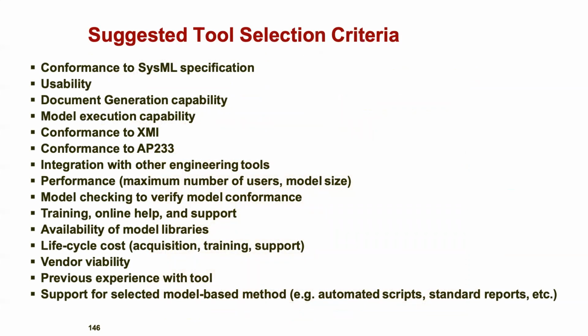So I think I'll just skip this one, but there's a variety of different tool selection criteria that you can be using. For the classes that I teach, I use a tool that's not open source, but there is a community version available. It's called Visual Paradigm. But for an enterprise environment where you're actually going to be building a system of systems, you're going to have to be thinking about all of these types of factors.